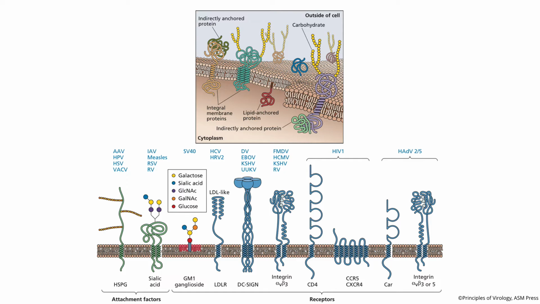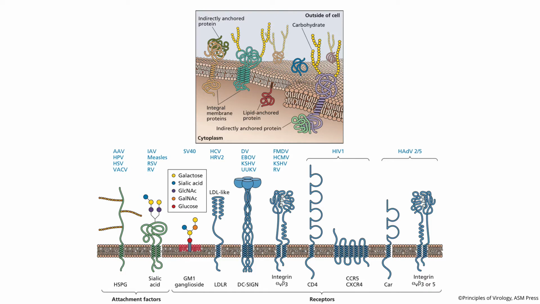So on the bottom are just some examples of receptors for viruses. You can see a broad array of cell surface molecules. They have transmembrane domains. Sometimes there's a single receptor for a virus. Sometimes a virus needs two, as we'll see. In some cases, the receptor's a dimer, as shown here for the integrin. And sometimes the receptors are quite simple, like this ganglioside GM1, which is simply a glycolipid and not actually a protein embedded in the membrane.